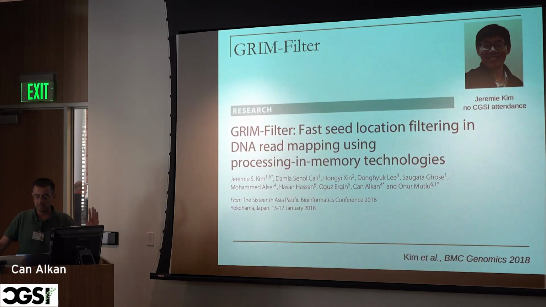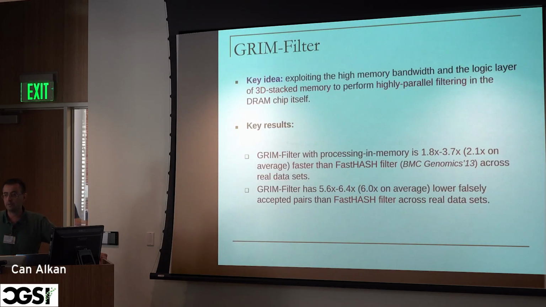These are the current technologies that are being developed, but we started working, at least in simulation fashion, earlier than that, in 2018. This is work from Jeremy, who did his PhD at ETH Zurich, and he developed a filter called GRIM filter. Again, this is a PIM approach, although it was always in simulation. The key idea was exploiting the high memory bandwidth to get rid of the unextendable regions.